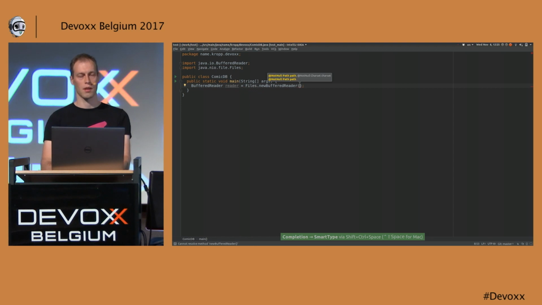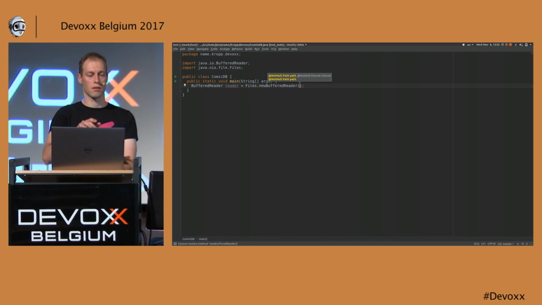And what it does, it looks for some chained calls. So for example, it found a static method, and because it was the only suggestion, it inserted it automatically. So now we can create a buffered reader from this.